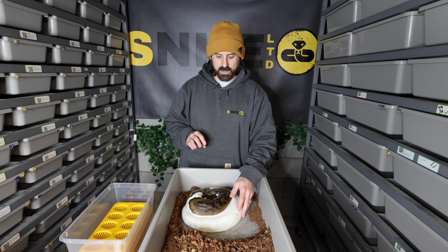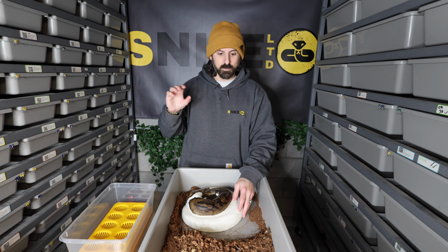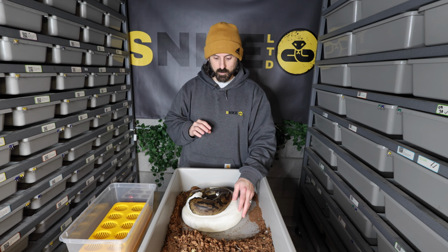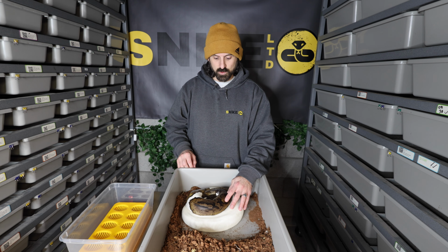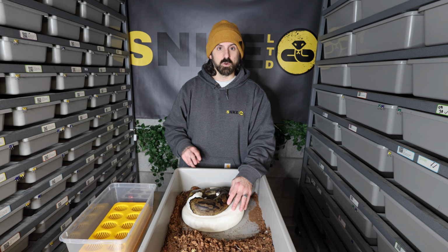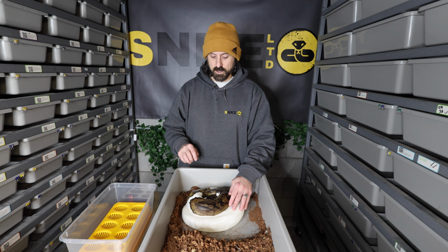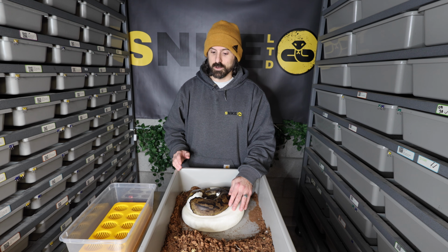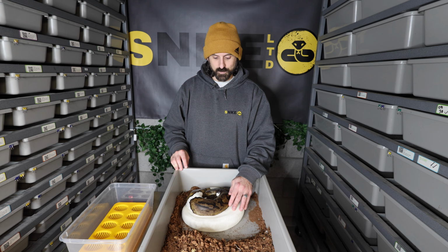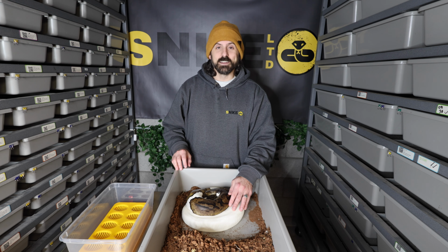She's a granite pied, and she's a specific line called STM, which is Skip's Termite Mound, that I picked up a few years back. She's a big female, one of my biggest pieds, and I was trying to breed her to a lightning pied male. I wasn't seeing a whole lot going on with her early in the season last year. So I started pairing her up to my Super OD Enchi Yellow Belly Leopard Fire Pied male. Still didn't see a whole lot going on in terms of her building. So now this is where we're at. So let me tell a little bit more of that story here.